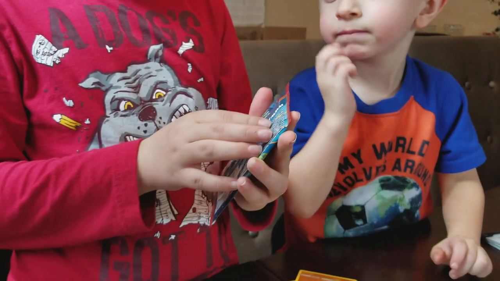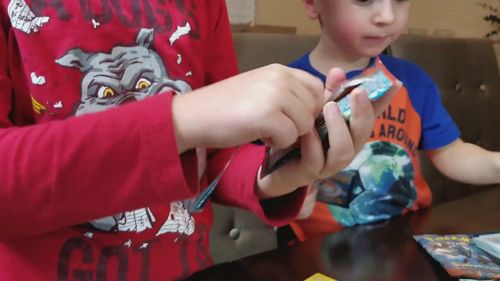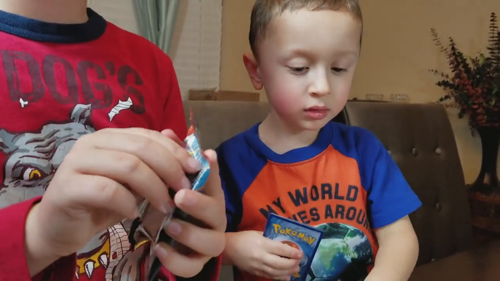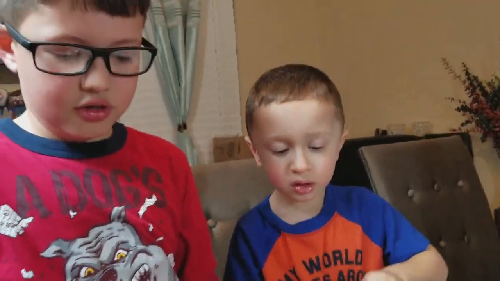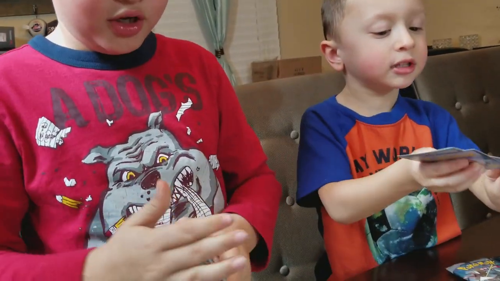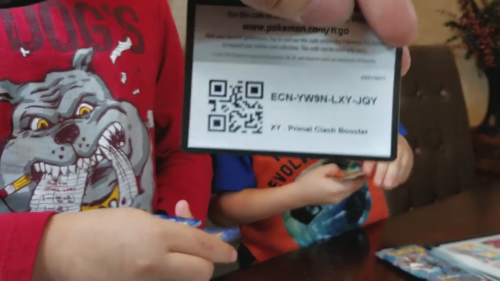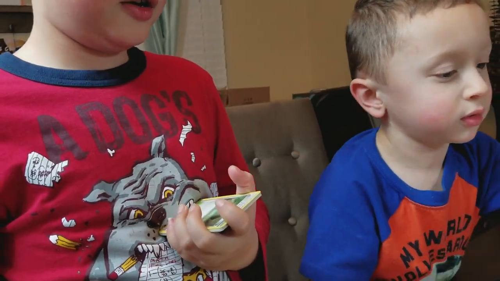All right, guys. Is it upside down? I bet it's upside down. Wait, is it three to the front? It's three to the front because this is XY. It's definitely three to the front. So let me grab the code card here. Here you go, guys, a Primal Clash booster code card. There you go, Daddy.